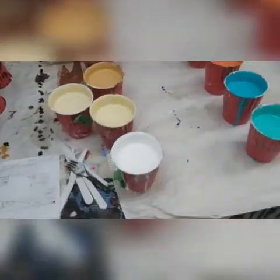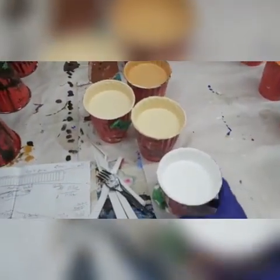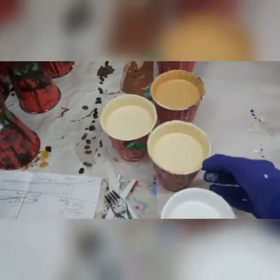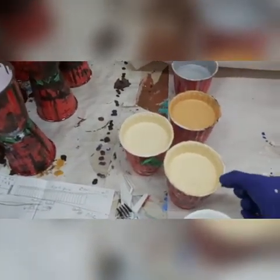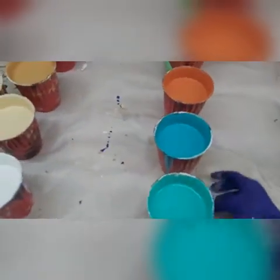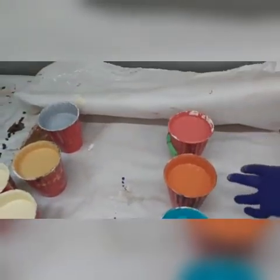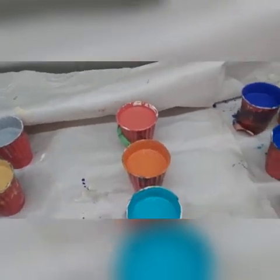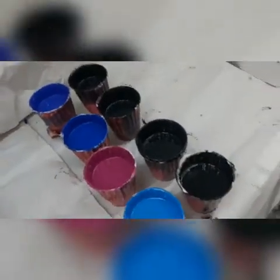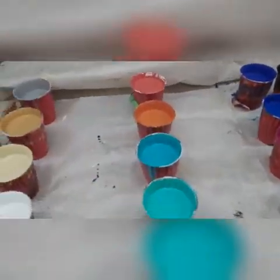I'm gonna show you my colors first. Titanium white. This is like a sand color I mixed up myself with titanium white, a little bit of light brown and yellow, gold, silver, you have aqua, turquoise. These two colors I mixed up myself too. A few different blues, magenta and black. I'm gonna do a black base.